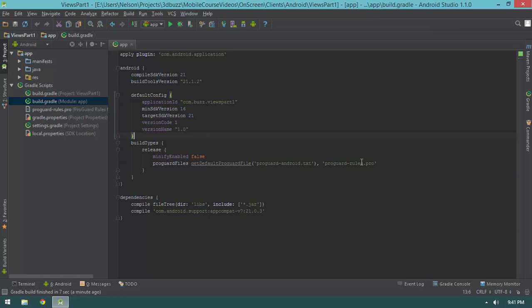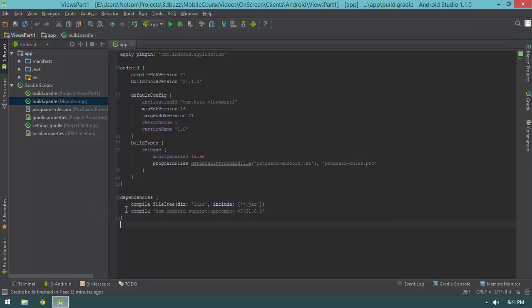The more interesting build Gradle is also called build.gradle, and you'll see in parentheses right here it says module app. This is the Gradle file that's responsible for compiling and installing and testing our application. So you'll notice it has a bunch of these values set. It looks a little bit different than what we had before with our Android Create project.